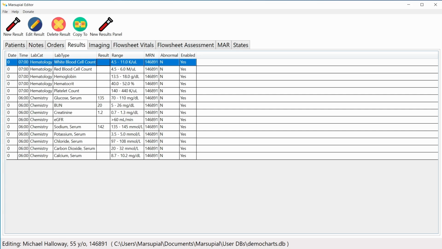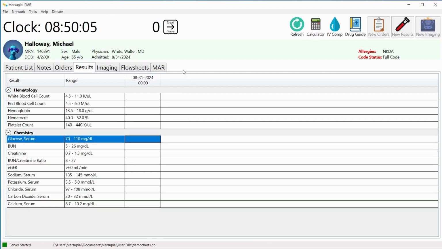Right now, everything we're editing here is in the original database, the democharts.db. So you can have Marsupial Editor and Marsupial EMR open at the same time. You're not going to see your edit show up in Marsupial EMR though, because every time Marsupial EMR starts, it makes a copy of the database and then edits that copy.